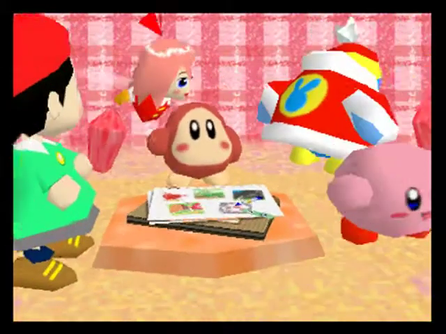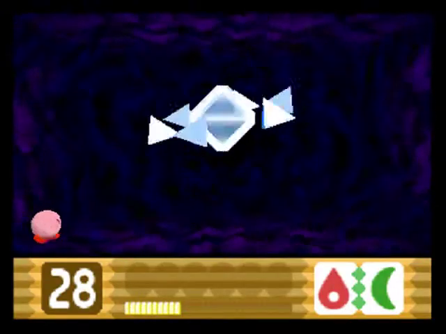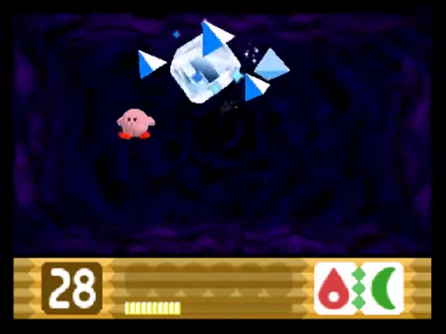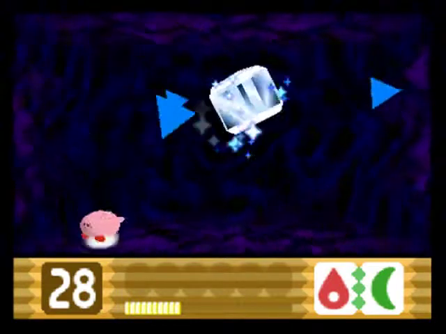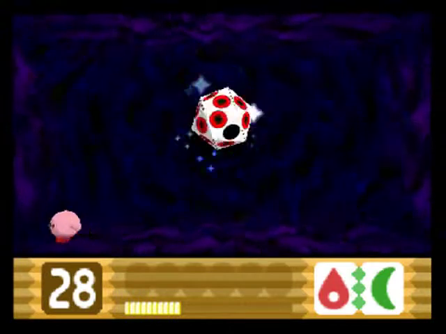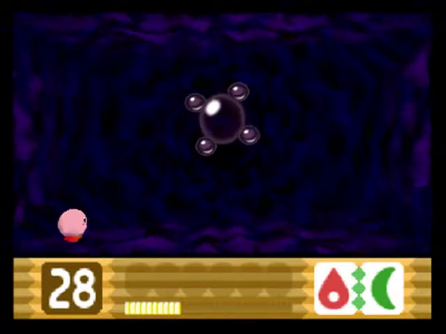This is the final episode, and we are about to kick Dark Matter's ass. Alright, the key to defeating Dark Matter is to defeat each of his forms. He has a form for each one of the powers Kirby could have. All I have to do is hit him 3 times with that same power, and that ability is gone. Destroy all of his abilities to defeat him.